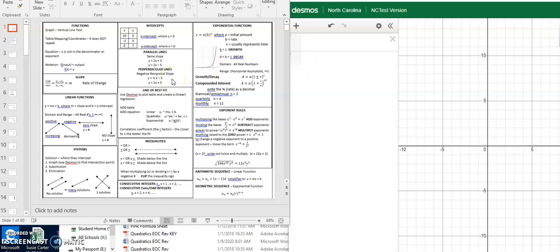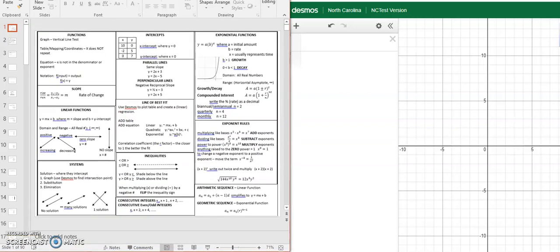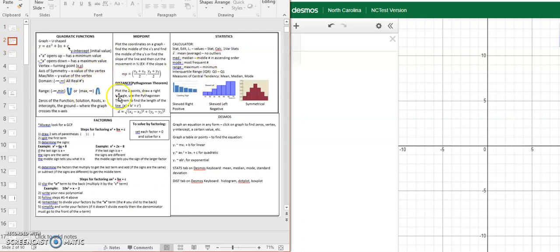So I wanted to go over some things with you that will help you review for the final exam. The first two slides are a handout that I gave out last week, and I just want to make sure you had a copy of it. It was linked to one of our assignments. I'll link it to this one as well. Okay, so it has all of the different things that we've covered this year and some information about those things.